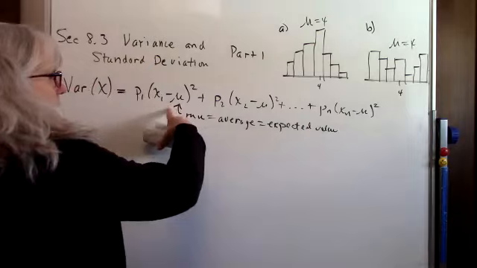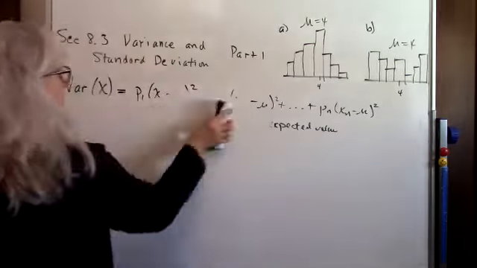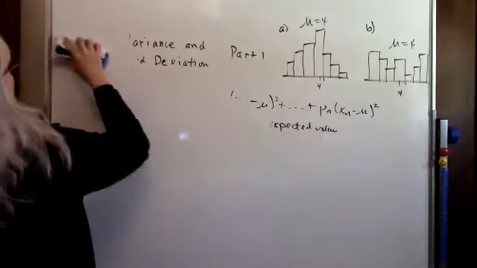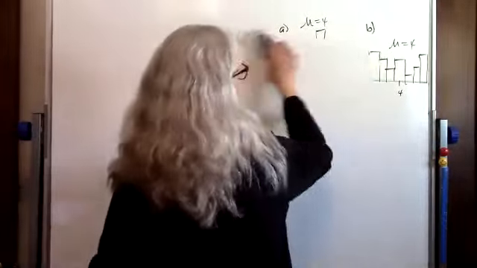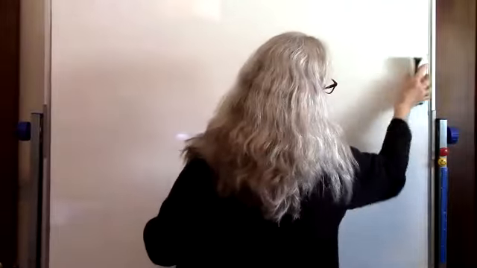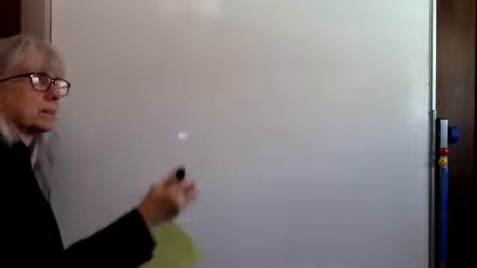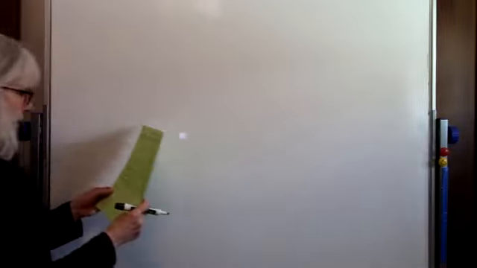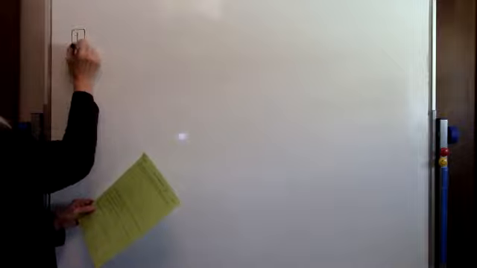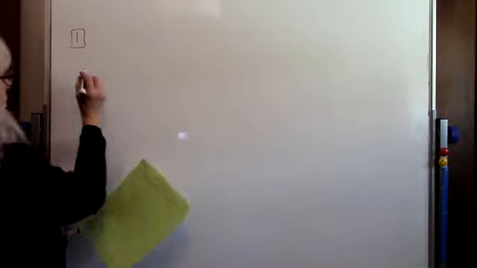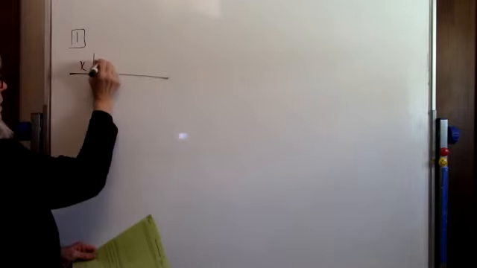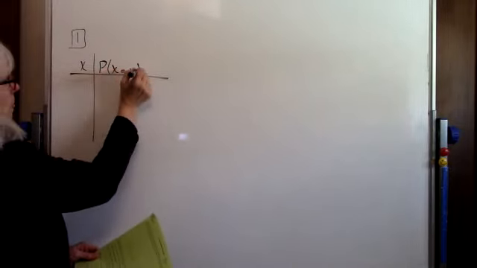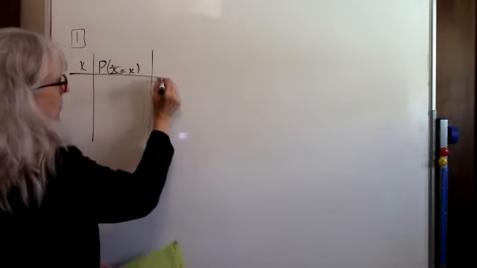So again, remember that this mu is our expected value from the previous lecture. Now, the data table on the handout presents the information from left to right. I found, though, in terms of lecturing, it's easier to do my data table going down the page. So as I copy example 1, which asks us to find the variance, I'm going to go down the page. So here's X. And then the next thing I'm going to list is the probability.